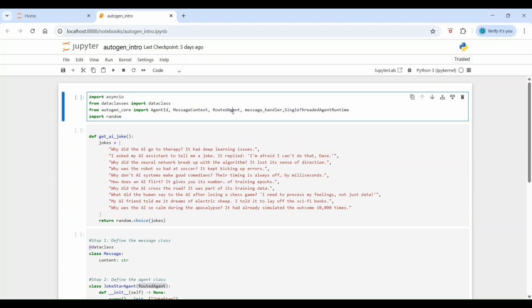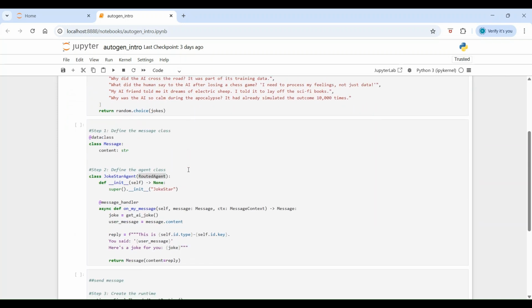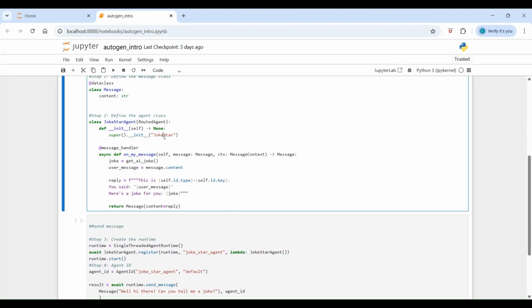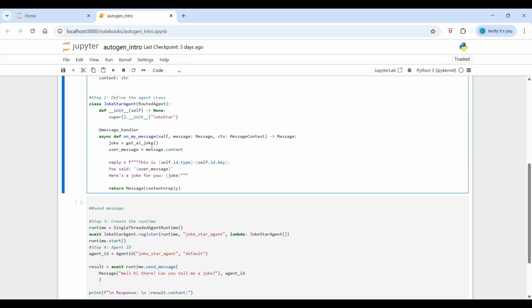Now for our Jokestar agent, we need to define one more function where we say how it is going to process a message once the agent receives some message.